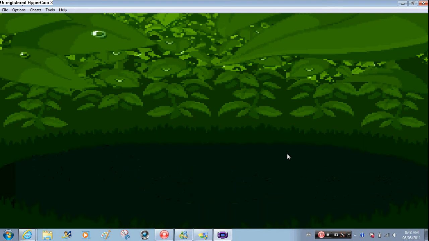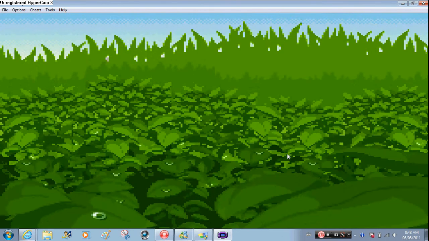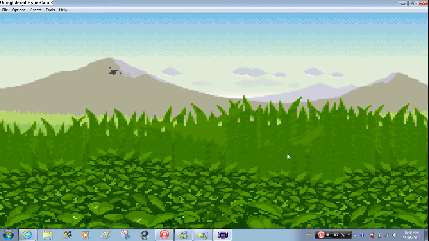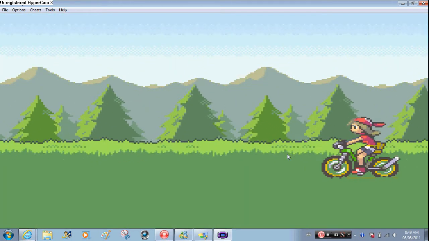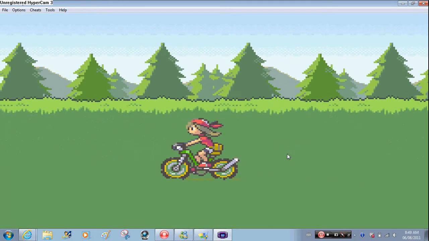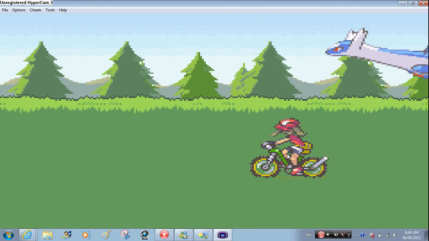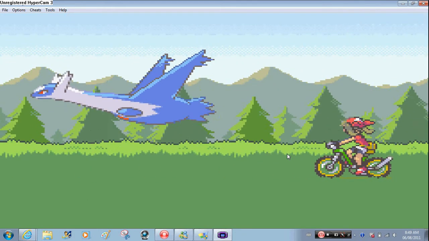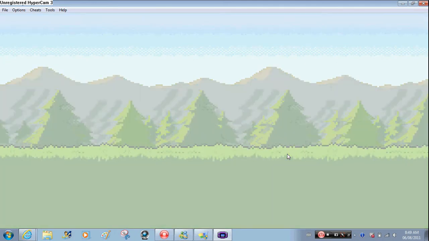I'm not going to be doing Soul Silver walkthroughs anymore because the quality is really bad. Very bad quality. I downloaded Hypercam 3 last night. If you go in the top left corner, you'll see Hypercam 3 up there. It will say unregistered Hypercam 3. I downloaded it last night thanks to BenBoo247, my friend that I know in real life. So this should be way better quality than my Soul Silver walkthrough.